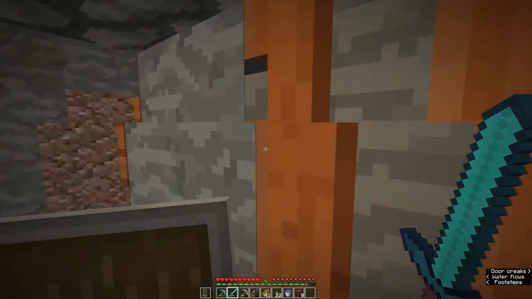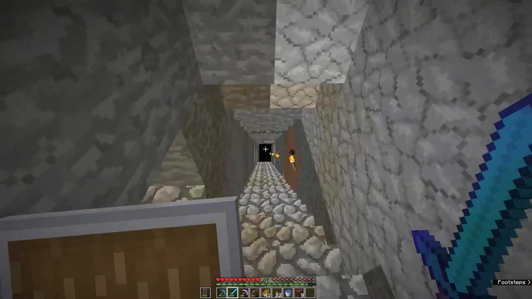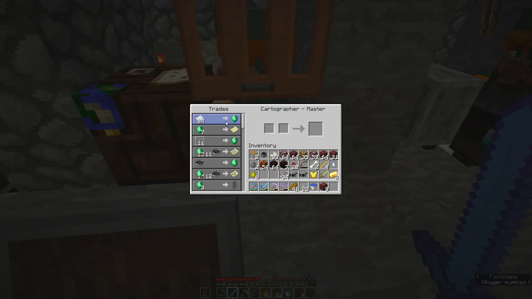Now I think it's time that I show you guys my new villagers. 20 stone for an emerald. Pretty easy to get them down to 19 though. Also 16 diorite for an emerald. This guy takes 24 paper for an emerald or 11 glass panes for an emerald, which is a pretty nice deal.